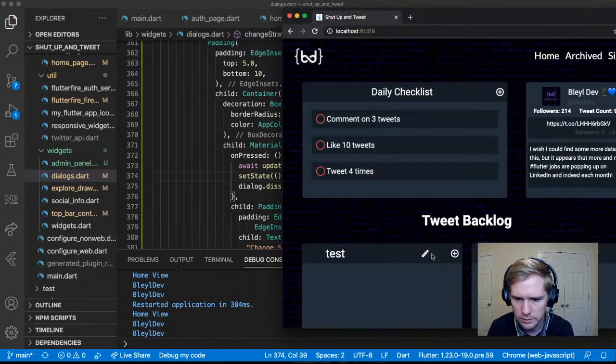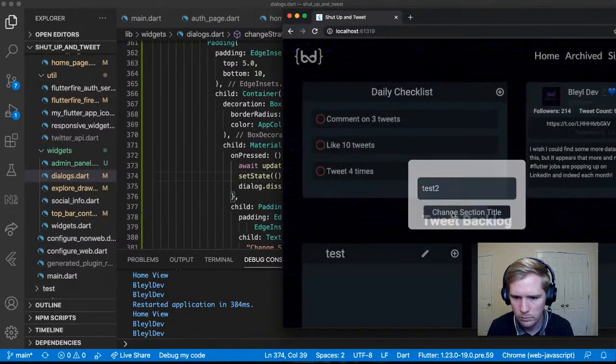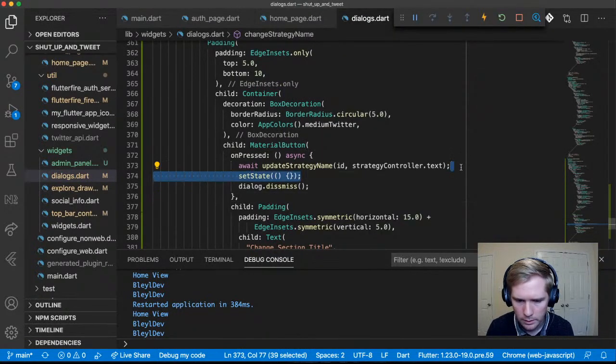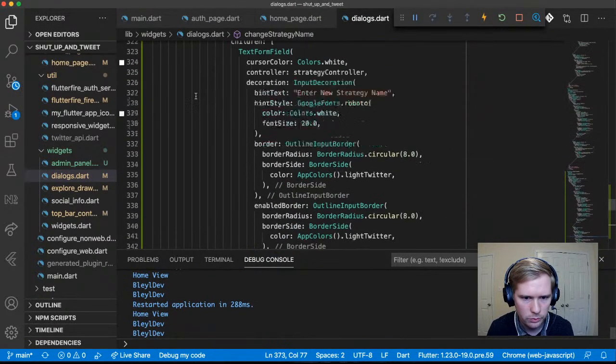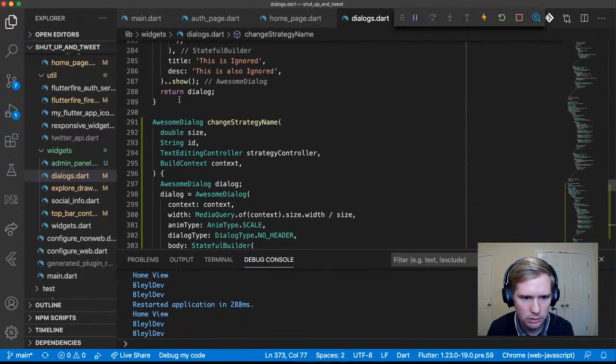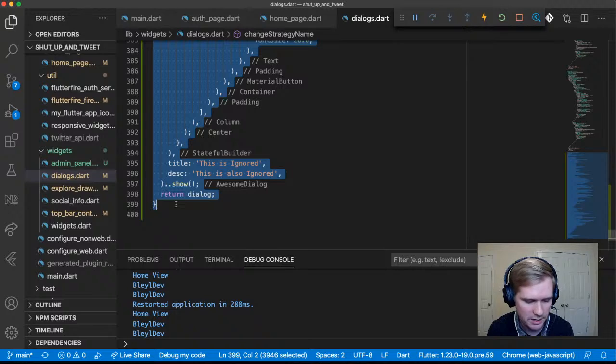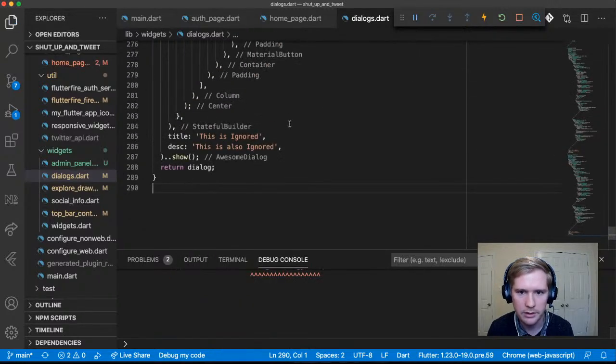I don't think this is correct. Yeah, can't do that. But if I were to bring this whole widget back into that file, I think I could call set state then. This is why I really need to just take a step back and set up a better state management system.